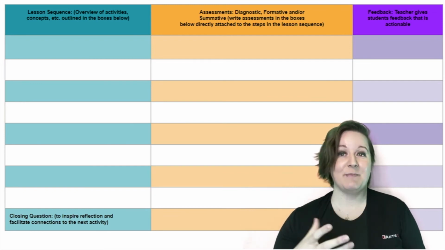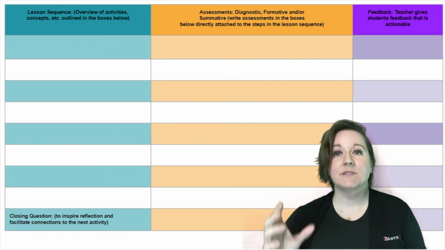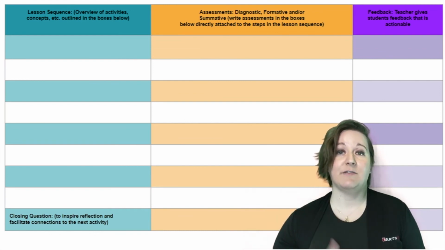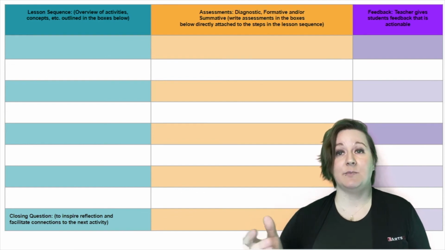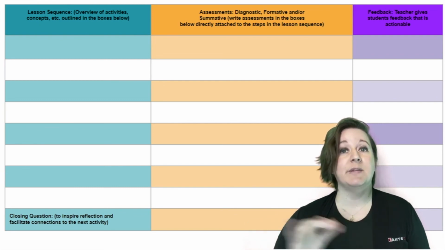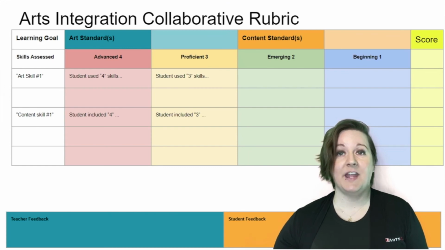So making it a habit to include feedback in your lesson sequence, and deciding what it's going to look like and what time you're going to set aside for that, if it's going to be written or verbal, helps make sure that you work it in so you can give and receive feedback for your students. This portion of the lesson may look different in the classroom depending on if we are team teaching, or I was teaching by myself, or we were splitting the lesson into each of our own classrooms. Because we planned the lesson together and the steps that the lesson is going to include, we'll be covering and planning assessment together as well.